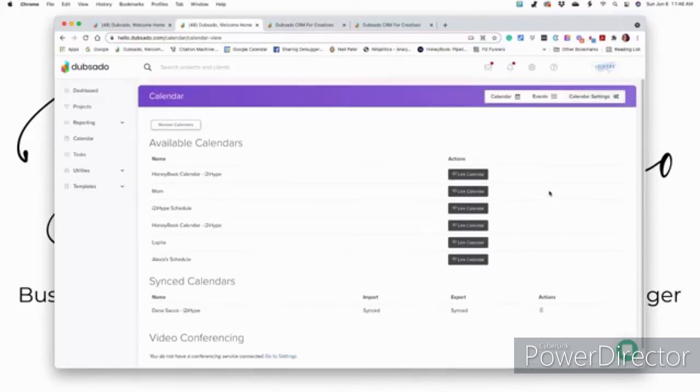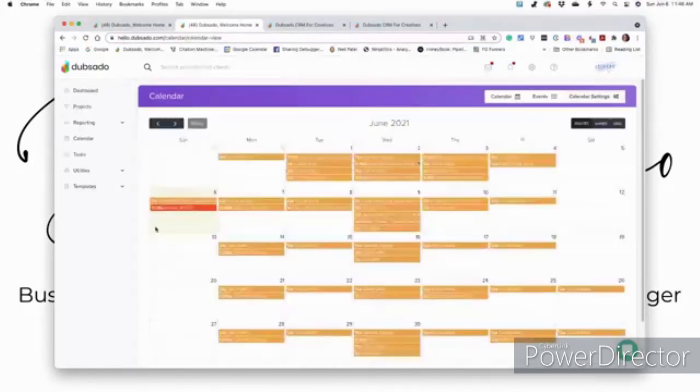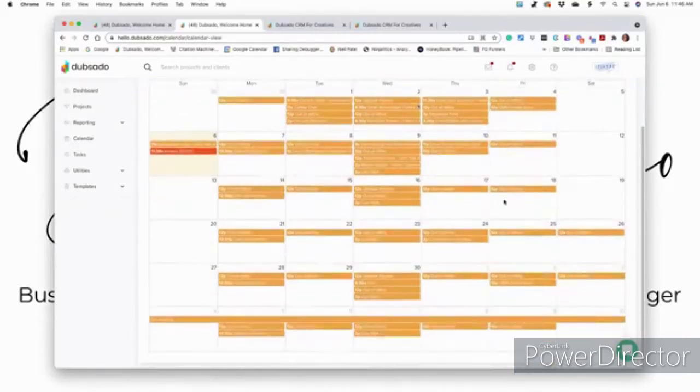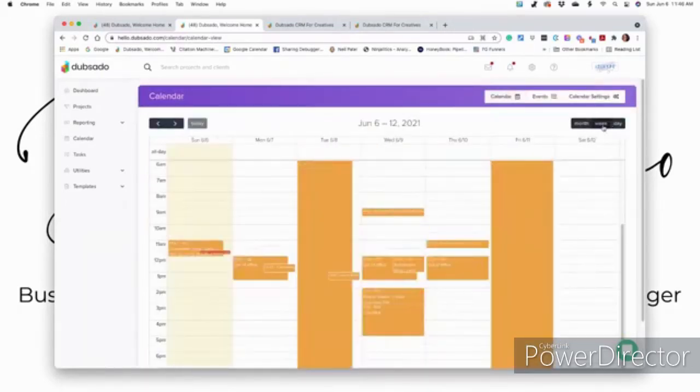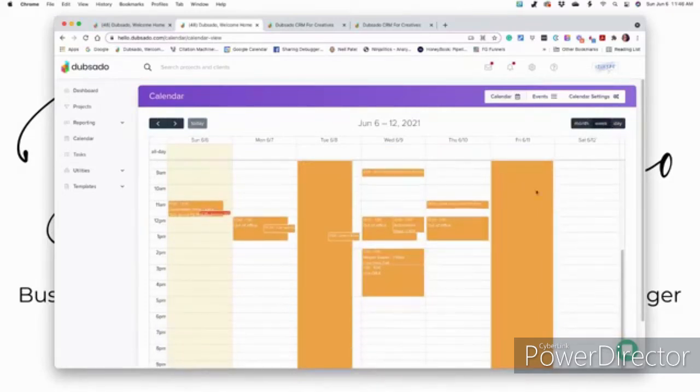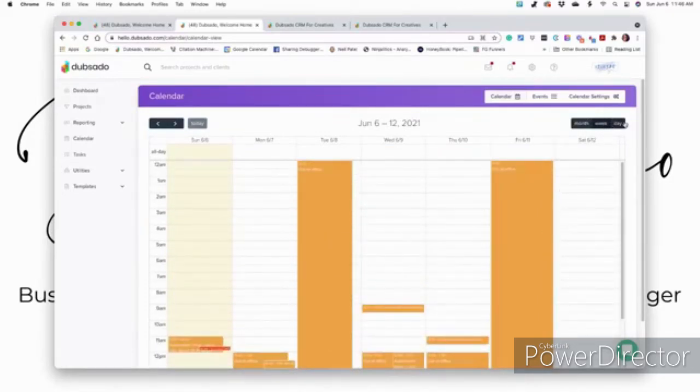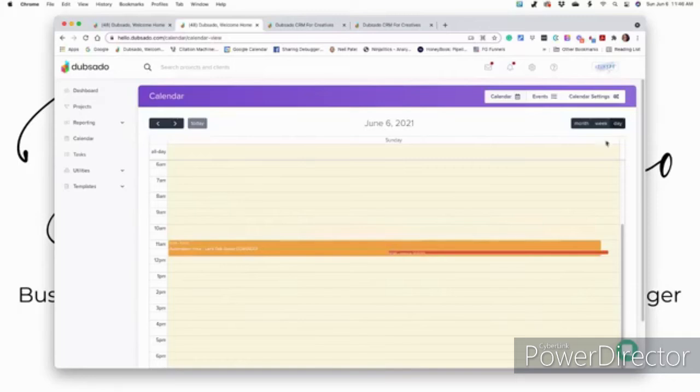I don't see how I can change the color. I don't like that. That's like mustard. I don't like mustard. But anyway, you can see all the stuff that I've got going on this week. Who I'm talking to, everything else. Again, you can look at it as a week. You can look at it as a day. This is where we are. This is here.